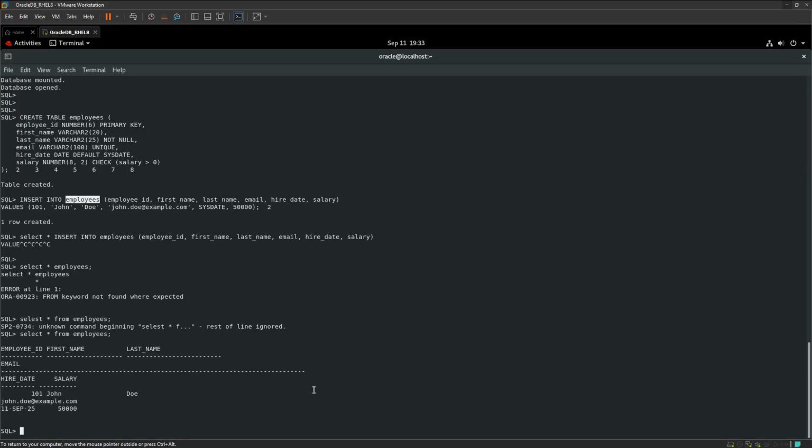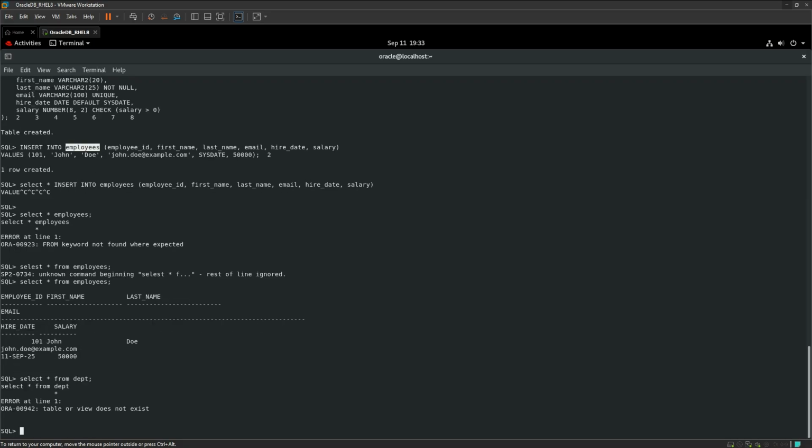Let's see that example also. I will do select star from department. This table does not exist. What error does it show? It says table or view does not exist. So this is the semantic check. Your privileges and object information will be checked here, and if it is there, it'll go to the next step. If it is not there, it immediately sends that error back to the user, and the user will see this information: table or view does not exist. You getting my point?